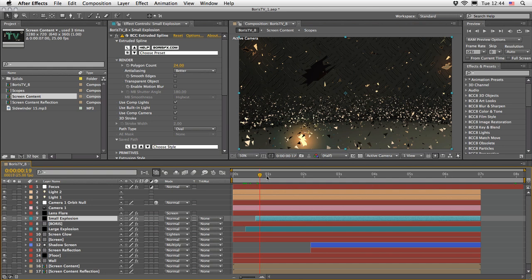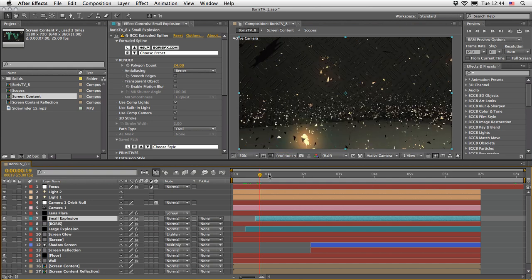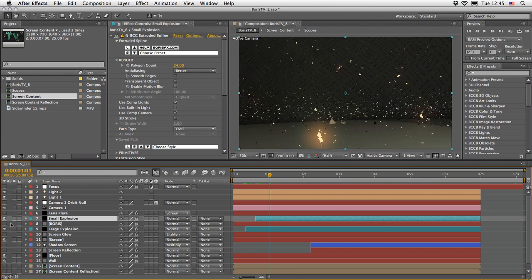And once again, everything will respond to the camera and the light. So as soon as those Boris letters and screen are leaving the screen or are shooting away from us, we still have something very interesting to look at. And this is actually the result of the shutter effect here.